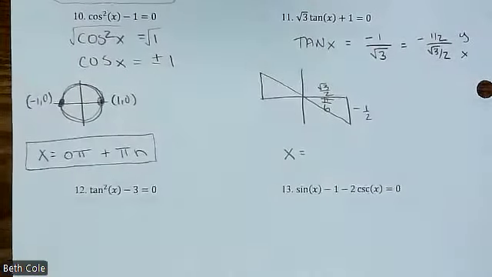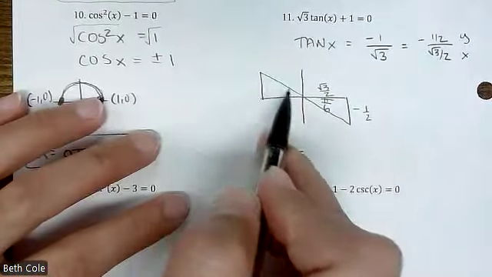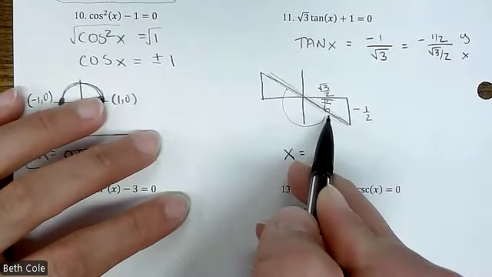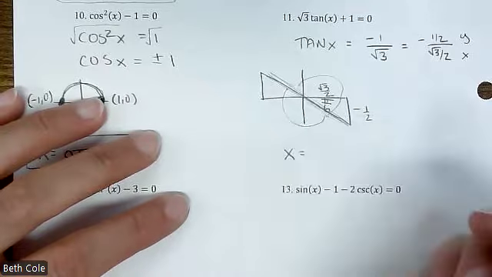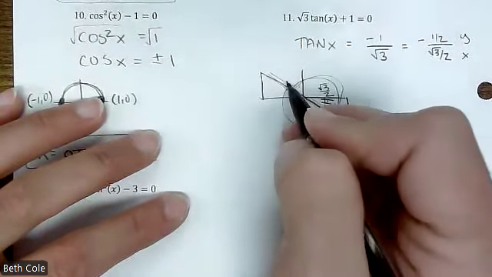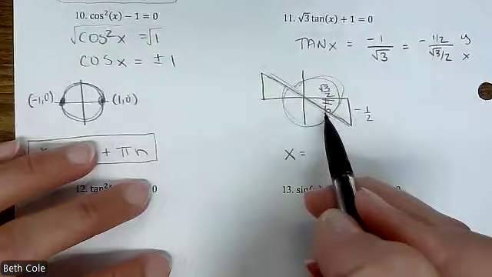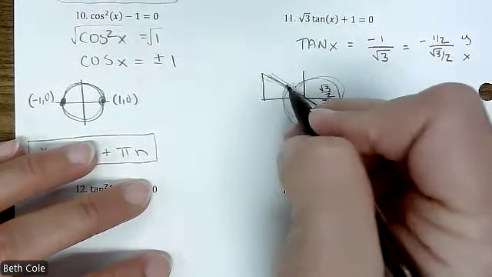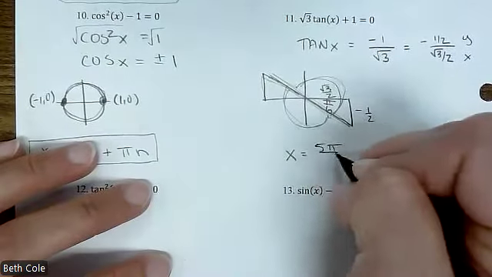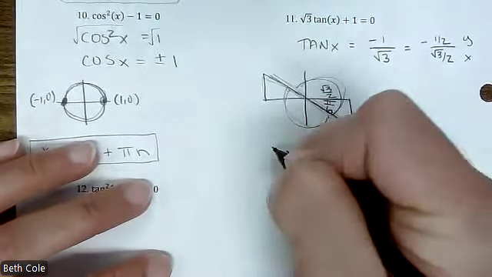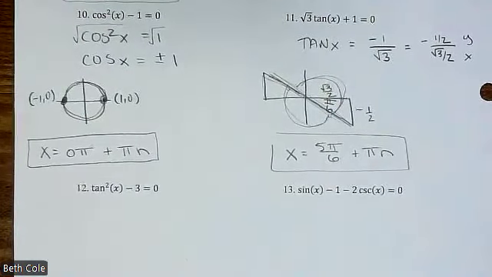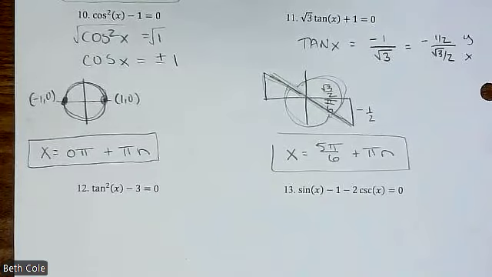So we can just write one statement for this one, because do you see how they're exactly halfway across the circle from each other? Like you can just go halfway around and get this answer, and then go halfway around. Oh, that's a horrible circle. Halfway around and get this answer, and then just go half. So you can just write it one time. So what is your 6 for second quadrant? Yeah, 5 pi over 6. And you just go halfway around, so plus pi n. So you can just write one statement that takes care of the whole thing. Yeah, good.